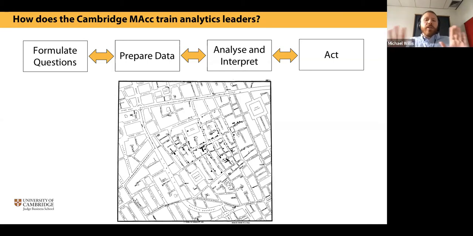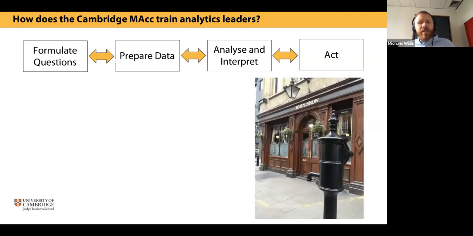Now, you could do a much more rigorous study, right? By today's epidemiological standards, this is crude. We prefer a randomized controlled trial, but it still got the job done because the action taken was simply to remove the handle from the Broad Street pump. That's it. A 5-minute job with a spanner or a wrench. Remove the Broad Street pump handle, and now no one can use it. And what happened to the cholera cases? They went to 0 in the area.